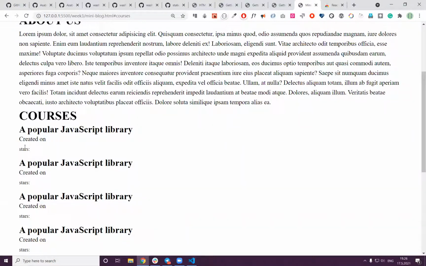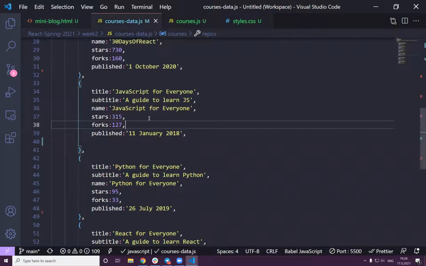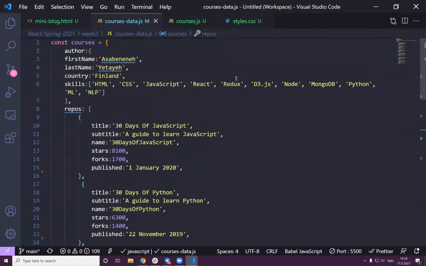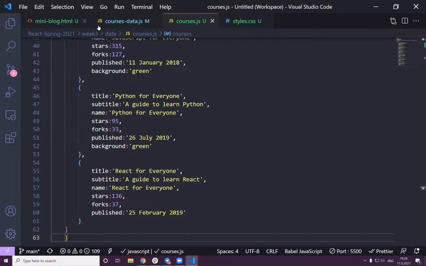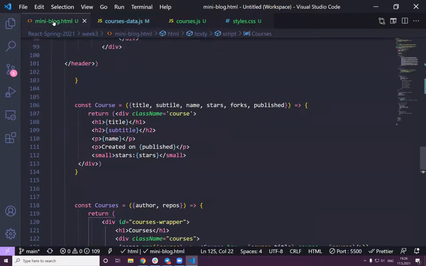But why don't we see the stars, guys? For some reason. Stars. Let's see the data. Also, why is there only one title many times?